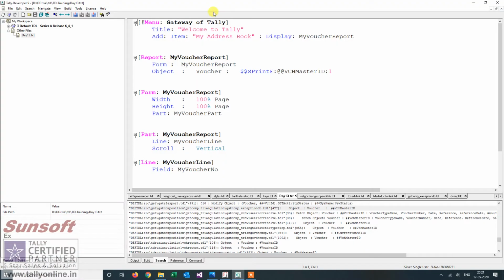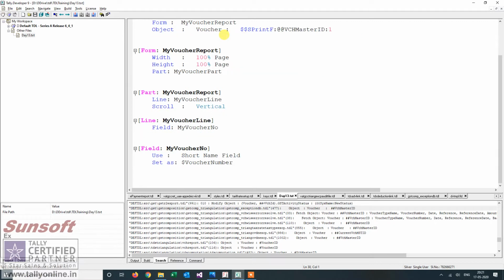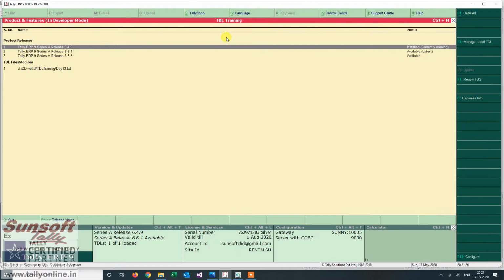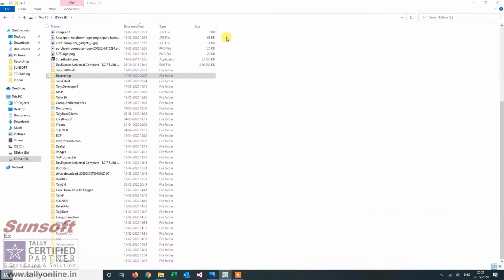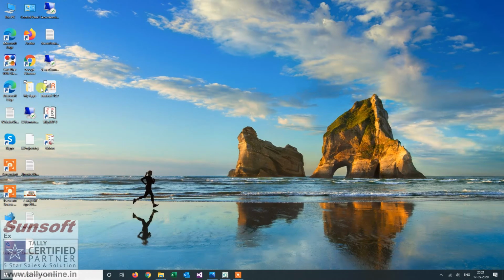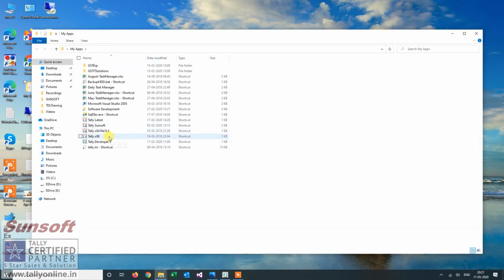So I change to my voucher report. So let us see what we can show. Oh, I missed something. My voucher part. So stop Tally. Let us restart Tally and see what the error is.